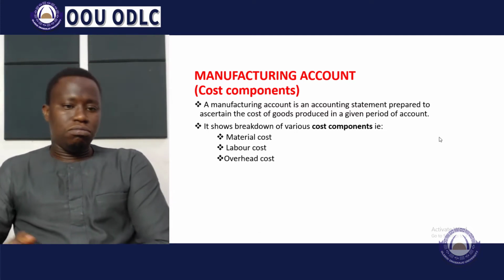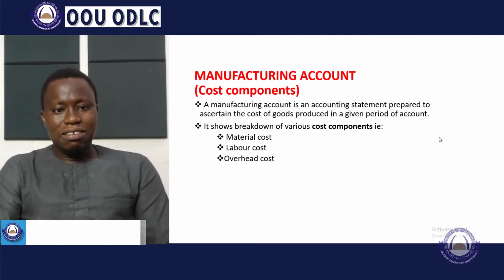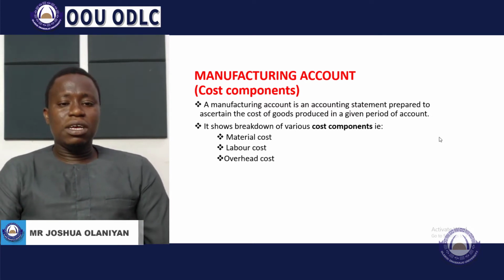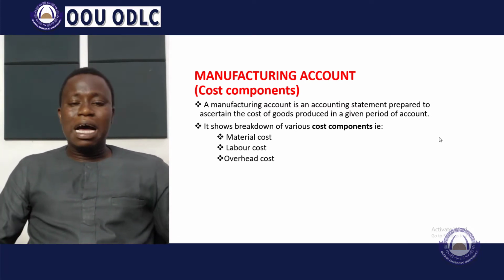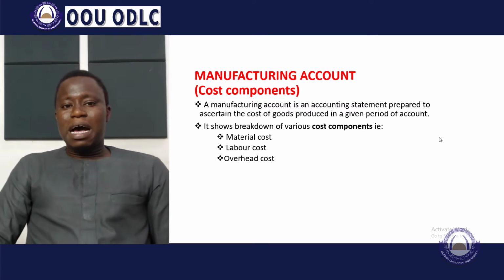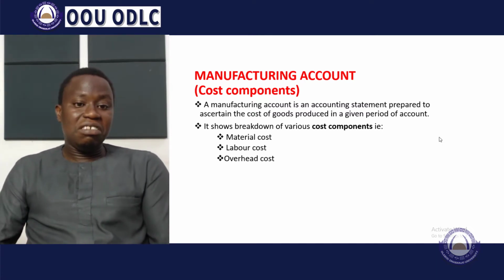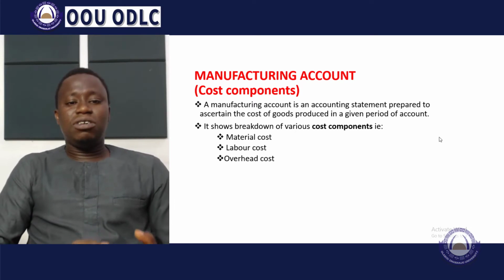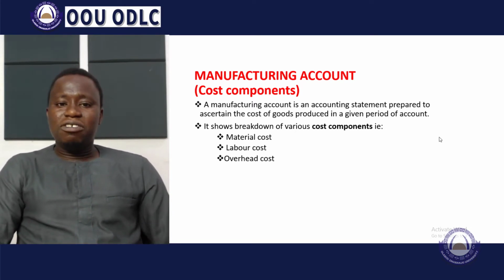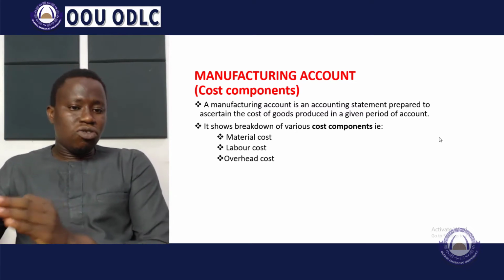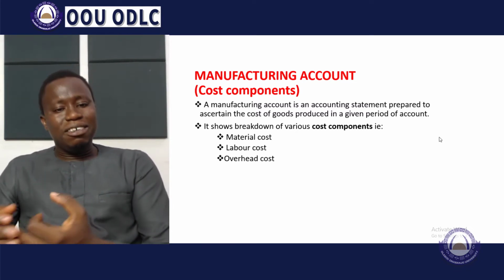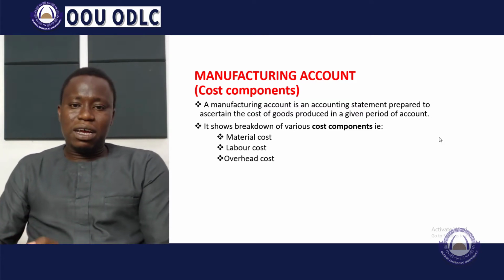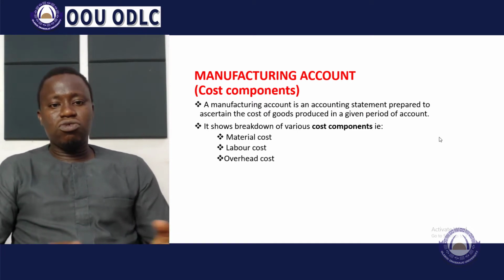Now, having incurred the material cost and the labor cost, that is the personnel that has to work on the material, you should also understand that the labor will make use of some other things. Perhaps he may need electricity, or he may be working in a factory where you have to pay the factory rent and all of that. The costs associated with the electricity or the factory where the person is processing that raw material into finished goods also have some costs. So those are overhead costs.